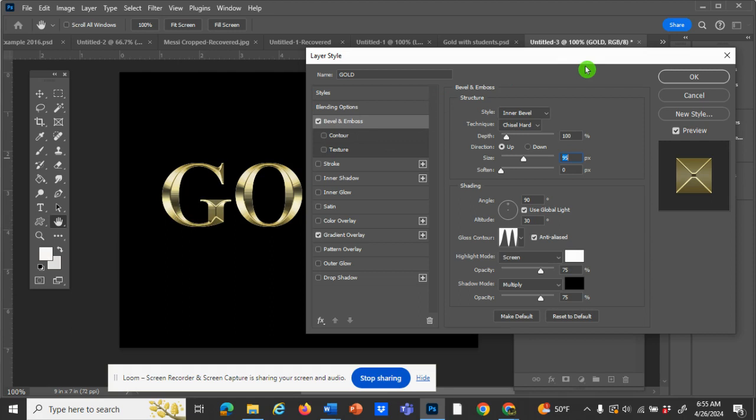Next, the depth. We do want to adjust the depth here. It is suggested that we do 171%. So let's see what that does. Well, we could keep playing with it until we find something we really like. It seems to get more and more gold looking the further we take it.